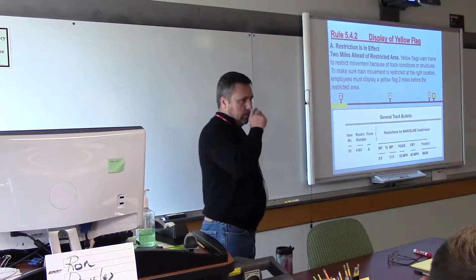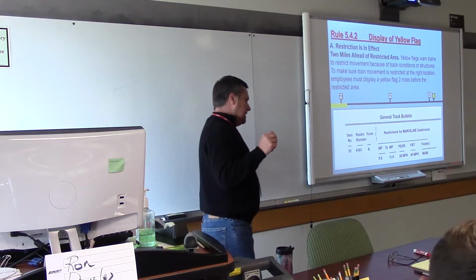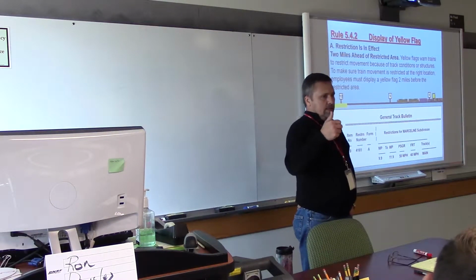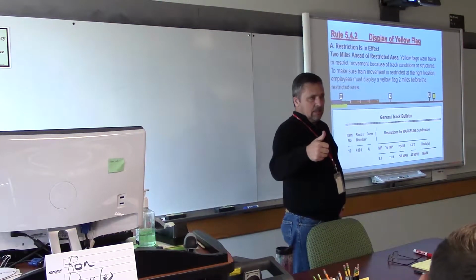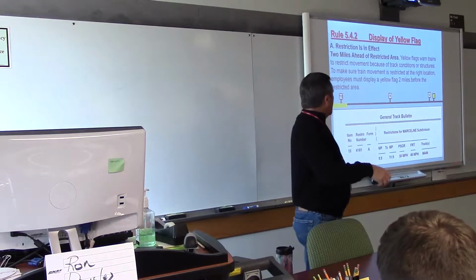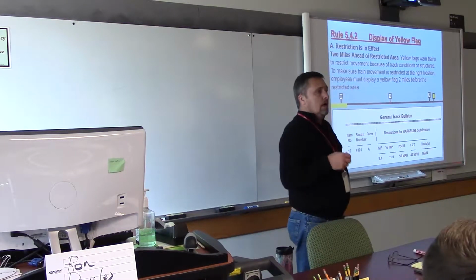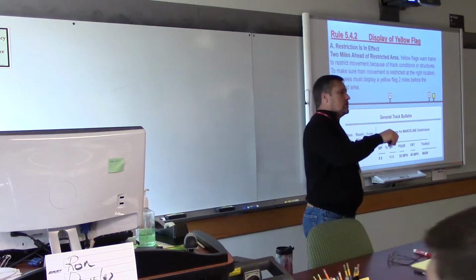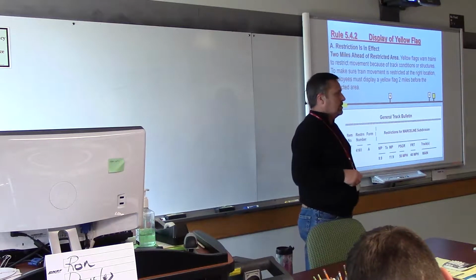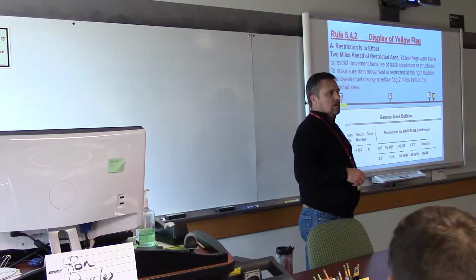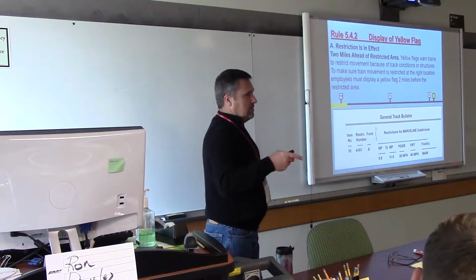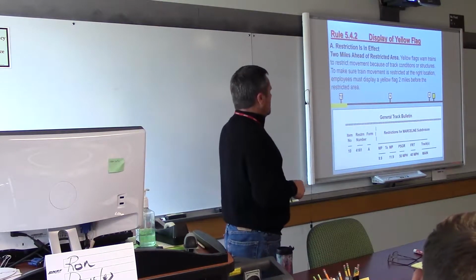We're going to talk about a yellow board that you might see under two different conditions. It's either specified in writing, you have a track bulletin on it, restrictions in effect, or a restriction is not in effect: you don't have a track bulletin, but you see one when you go by that location. So there's certain procedures you have to follow, and this is some of the stuff you want to highlight and commit to memory.